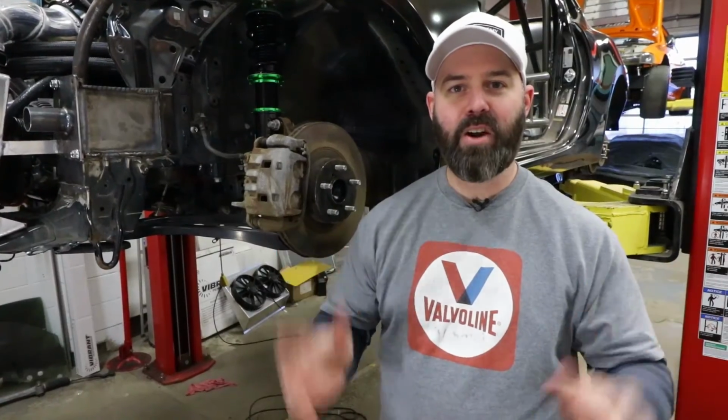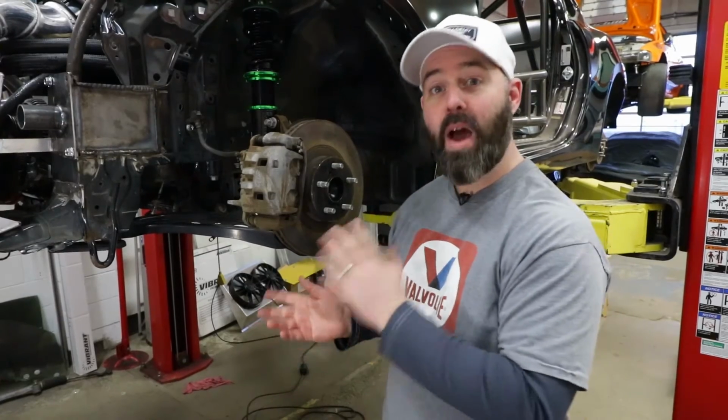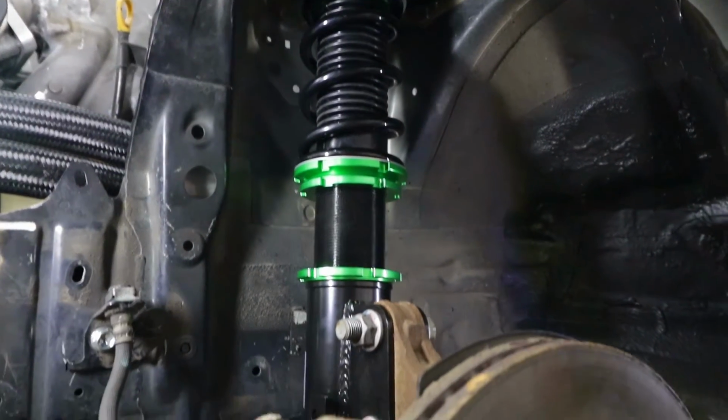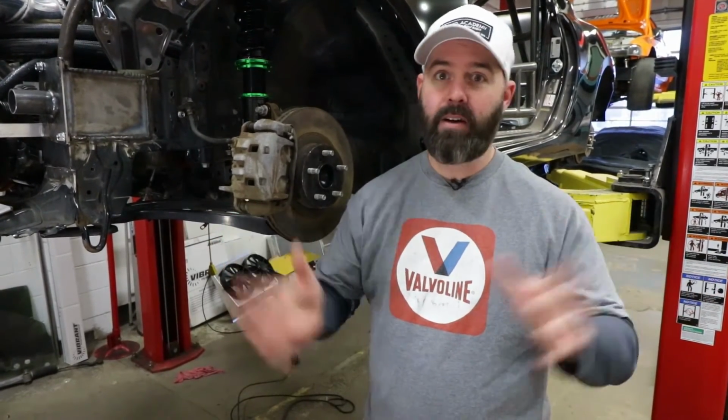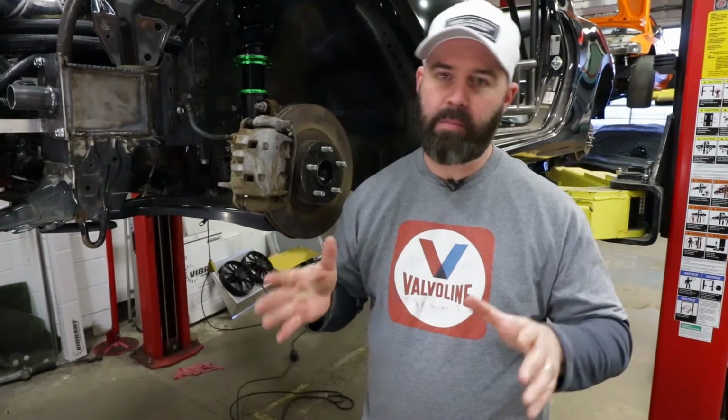Now that Pete's done the dirty work, it's time to have some fun and talk about ride height. Obviously, the trend right now is to go low and wide. Just keep in mind, if you go too low, you're gonna run into ground clearance problems and you're gonna introduce some funky suspension geometry issues like bump steer and roll centers.